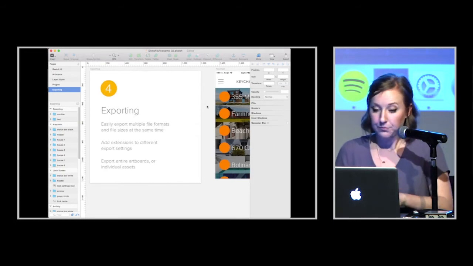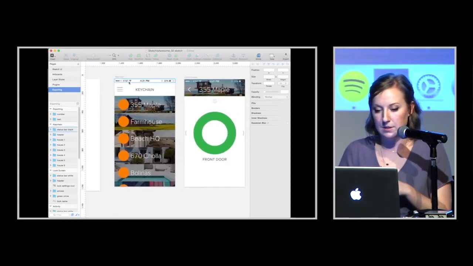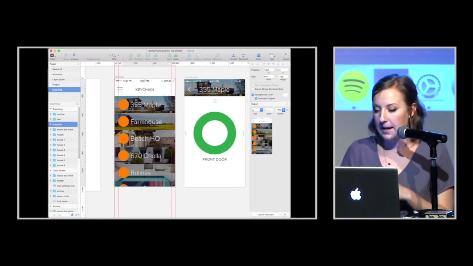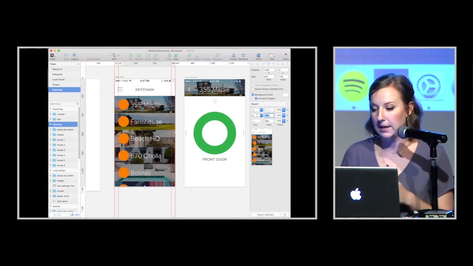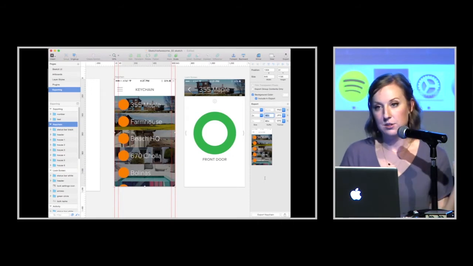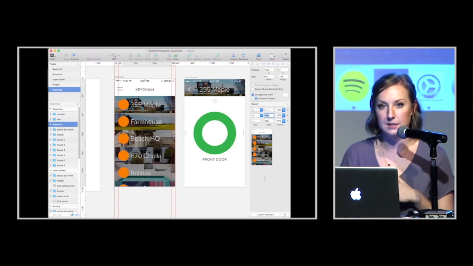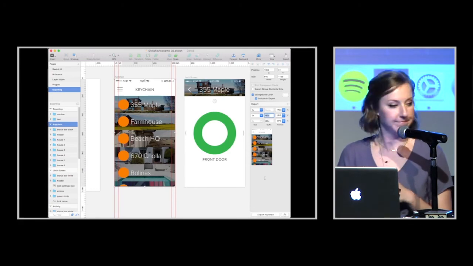So with Sketch, we've got some screens from our app here. In my export settings, I can just add a new one and say I want to add a 2x JPEG, and I also need an EPS file. I just did it like that. And I can add suffixes to the end of them so I can differentiate between the files that I'm exporting. Then I just hit export, and they're all exported like that. So that's a very brief overview of Sketch. And I'm going to pass it back to Matt now, and he's going to start us on creating a prototype in Hype.